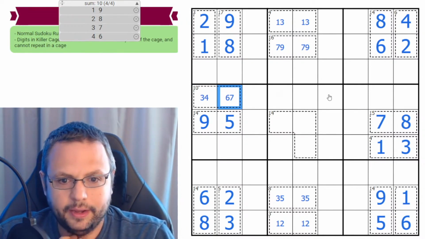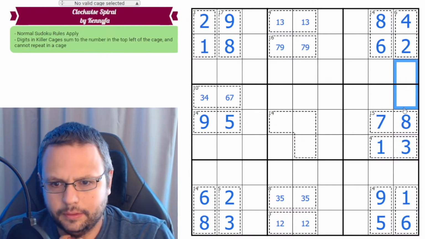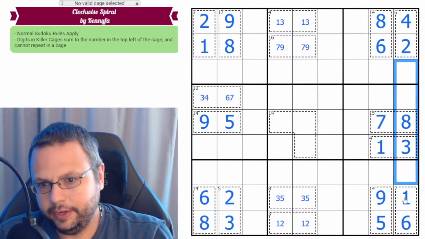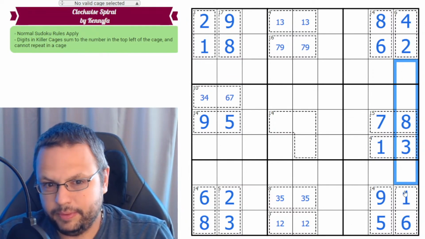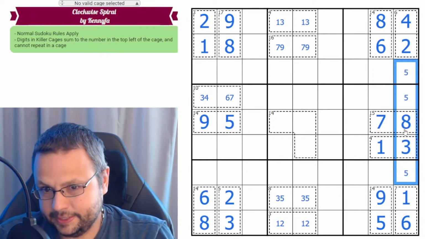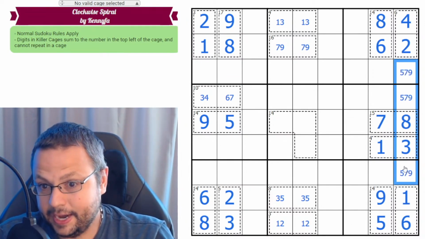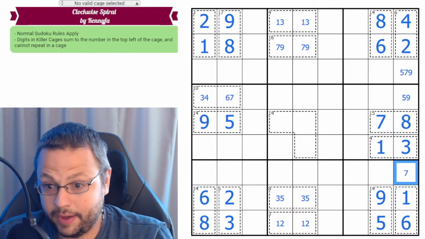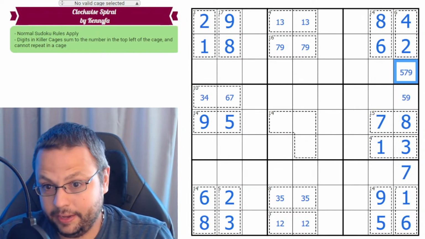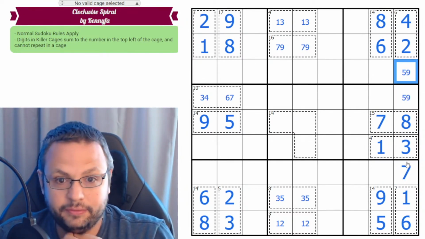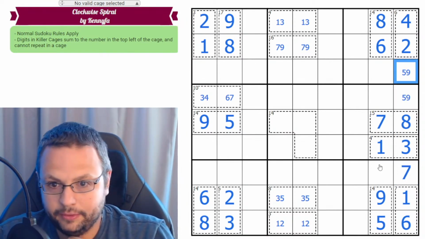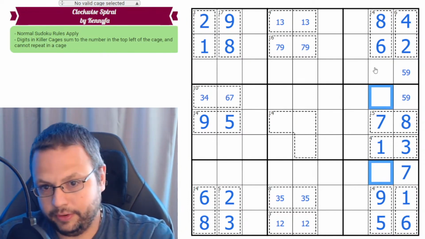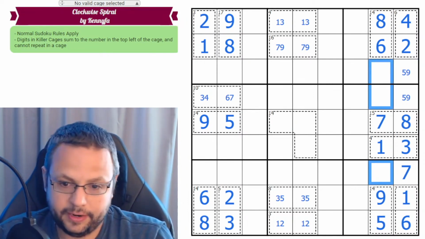We have 3 digits over here. 1, 2, 3, 4. We need a 5, 6, 7, 8, 9. These are from 5, 7, 9. Well, that one's not 7. This one's not 9 or 5, so that one is 7, actually. This one's not 7. It is 5 or 9. So let's fill in all of these triples, and if we keep filling in triples, we'll eventually figure out what's going on.